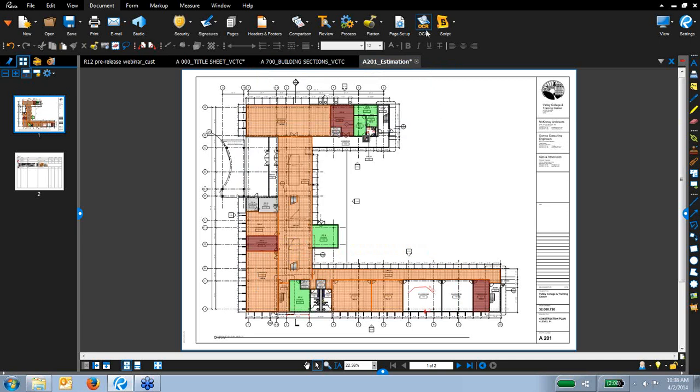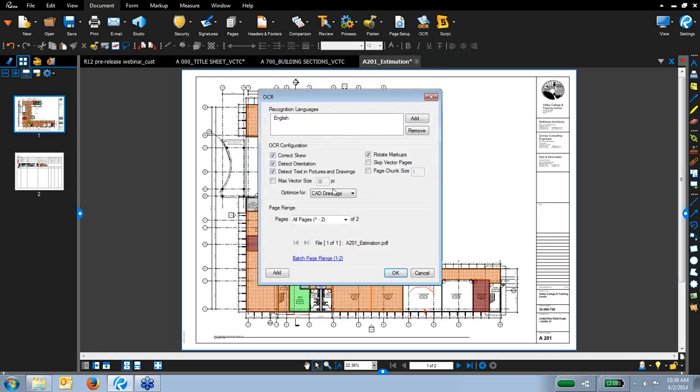Again, if you're using Revu Extreme, you have OCR available to you. And what's new here is that this is now optimized for CAD drawings. This is the new drop-down here. So you'll notice that this will run a lot faster on your CAD drawings. It's not going to rasterize any of that data. It's going to be nice, crisp, clear data. So a lot of the issues that you may have recognized with OCR previously, it's been totally rewritten, a lot cleaner, a lot faster, more powerful for you guys.